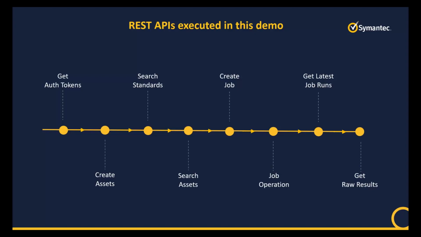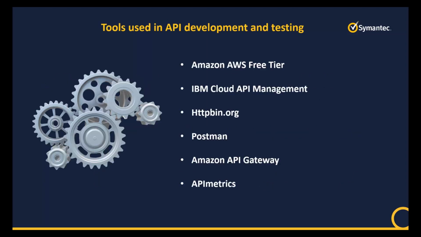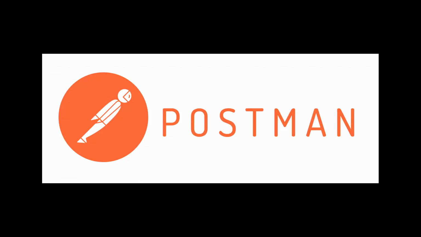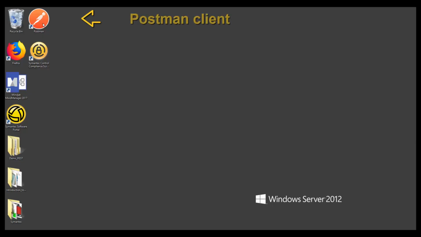So let's walk through an end-to-end use case of configuration assessment of computers using REST APIs. To execute REST APIs, you can use any tool that supports REST development and testing. For this demo, I will use Postman. So, as you can see, I've already installed the Postman client on my computer. Let's start it. Here we go.